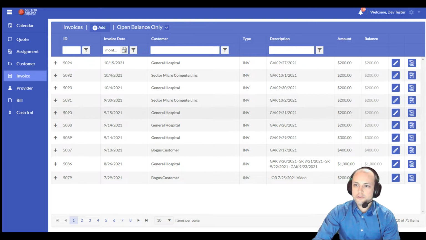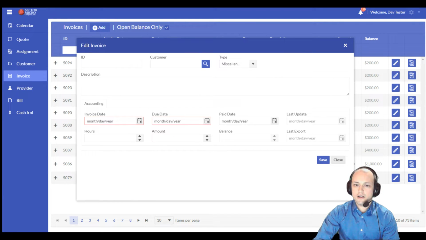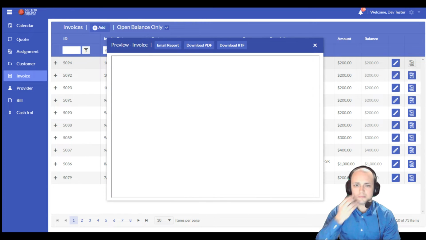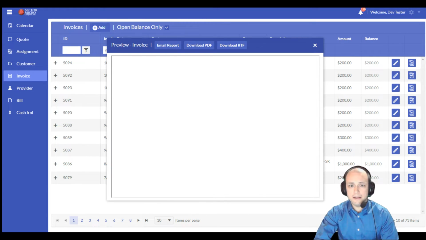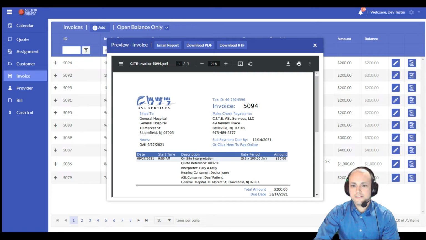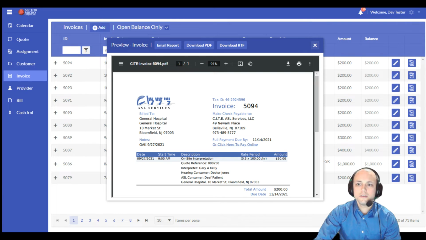Now from the invoice grid here, you can make changes to the invoice record as needed, adding notes and comments, and then finally print the invoice and send it out to the customer for payment. And it's similar to the agreement. It builds a PDF of the invoice, and it actually contains a click here to pay online feature, which we have built using Stripe, a third-party online payment app that allows users to enter credit card information securely and make payments online.